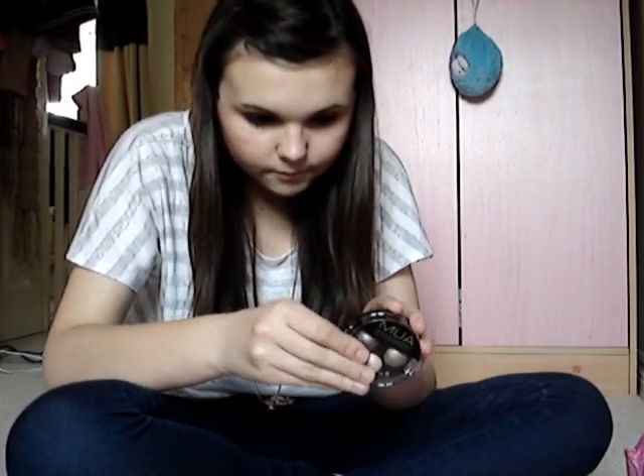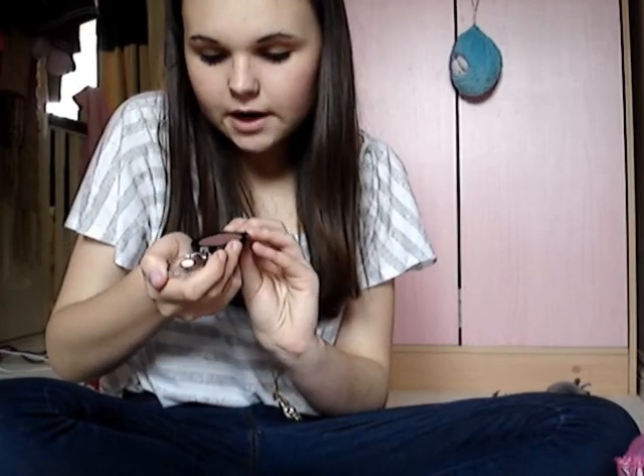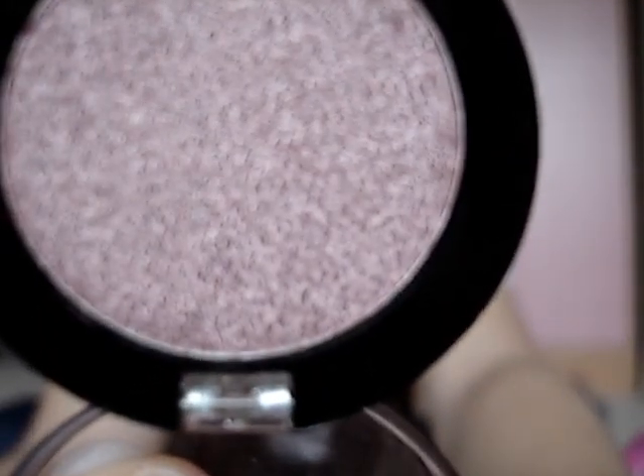The first thing I got was this — I'll just open it for you quickly. Oh my god, it's all sticky now. I hate it when things get sticky. This is my first MUA eyeshadow, and this is a new one apparently. It's in shade 24, Pearl. It's this gorgeous shimmery, dark purple — like a pinky-purple with shimmer in it. Hopefully you can see. It's absolutely gorgeous. I'll put a little bit on my hand — it's just like that. It comes on your hand not as shimmery as it does in the packaging. And that was a pound.